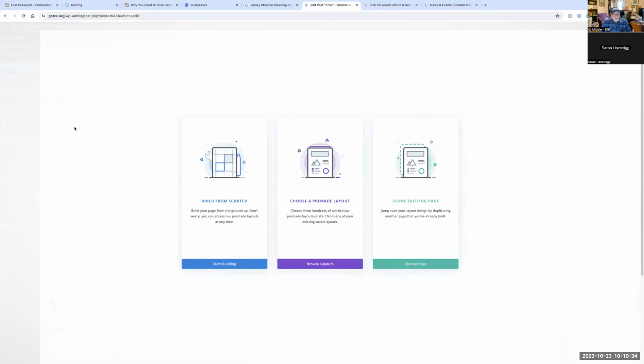So if you have a design in your head and you want to build it from scratch, this is the hardest way to go, right? If you're not sure what you want to do and you want to use a pre-made template, there are literally hundreds of templates that you can choose from right in here. And it's amazing. And then you can just edit and tweak it. But since we already have our brand established, our page is already established, and we have a look that we want to continue, for consistency, we'll clone an existing page.